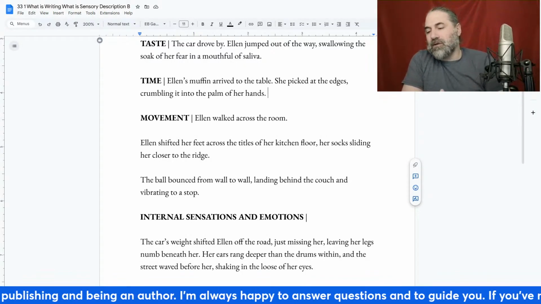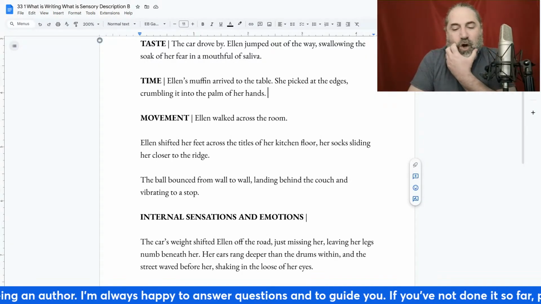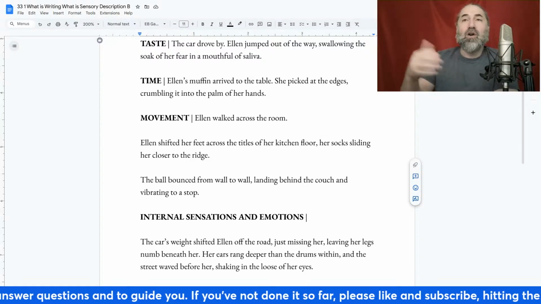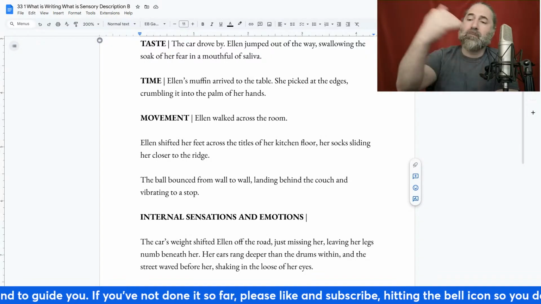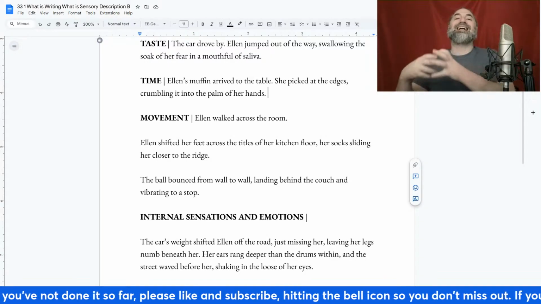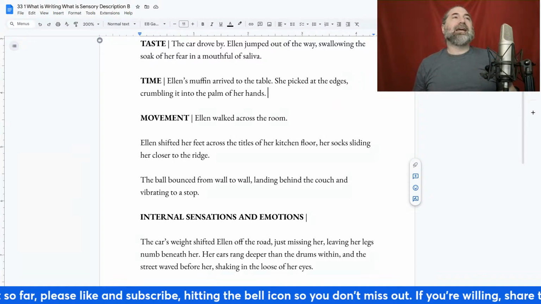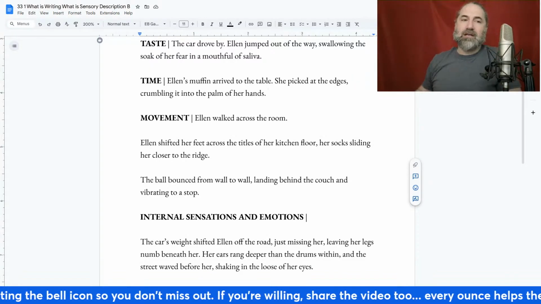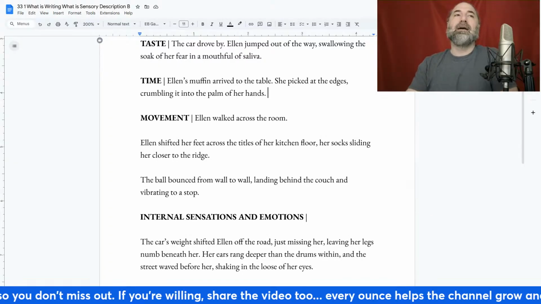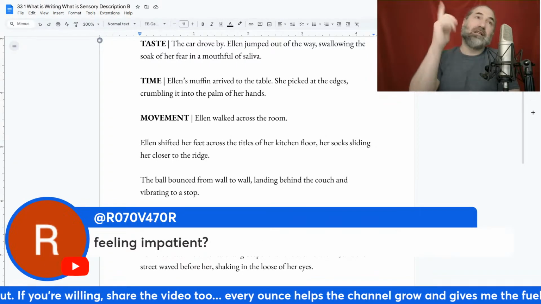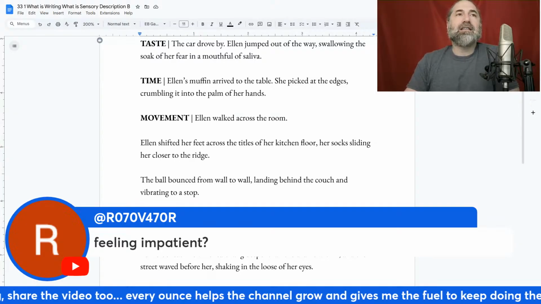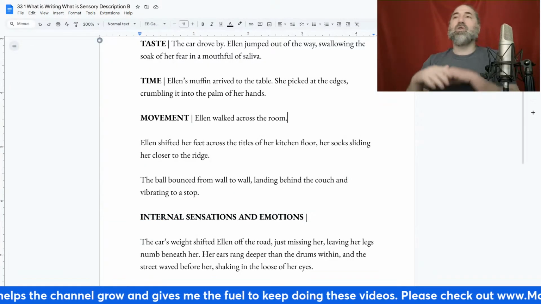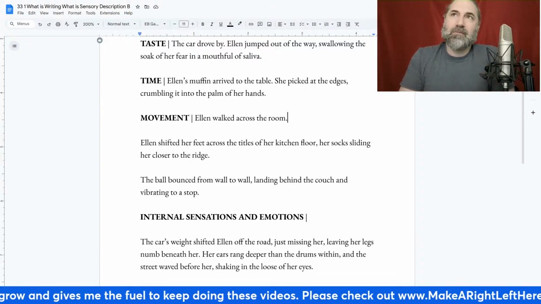The moment you talk about, like, if the scene opens with somebody getting a jacket, putting on their clothes, finding their keys, all that is technically time because you're showing the process of something being accomplished. If a character is trying to solve a puzzle, every step of that puzzle being solved becomes time. Feeling impatient is time. Correct. So anything that represents the movement of time forward, back, or the sense of time is considered time.